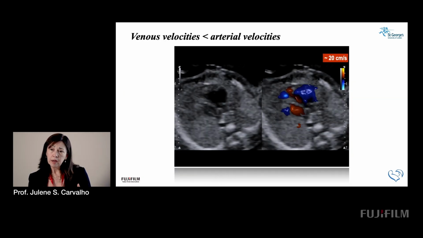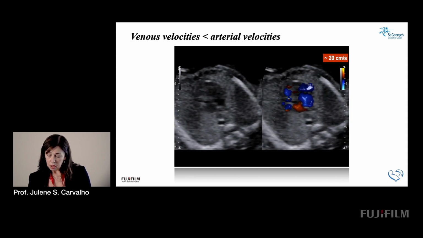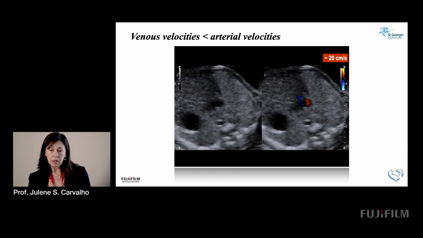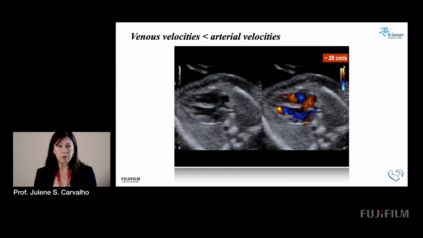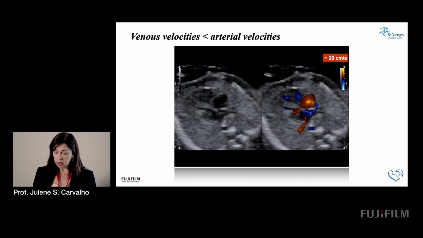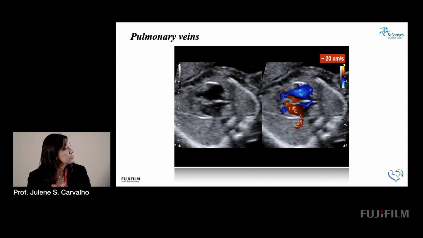If we move a little bit higher on the same velocity scale at which we were looking at the ductus venosus, you see that it's very difficult to interpret the information on the vessels. You get a lot of aliasing because that velocity is not what you should be using to look at the arterial velocities, but it is the same velocity for looking at the pulmonary veins, and I'll show you that separately on the next slide. So you can see the veins on a low scale. You can do that sweep from the ductus venosus to the abdomen on a low scale and look at pulmonary veins, or you can increase your velocity and start looking at the intracardiac anatomy, depending on the fetal position as well.